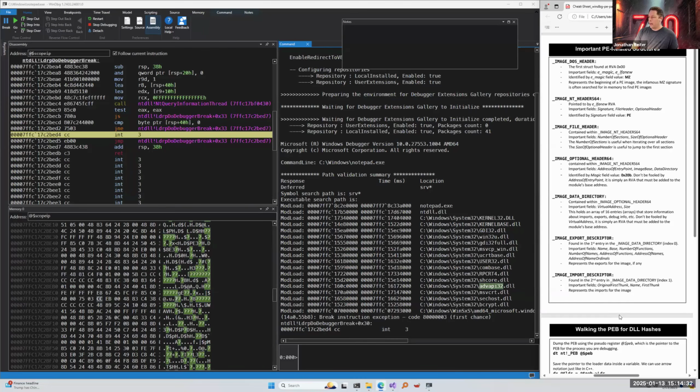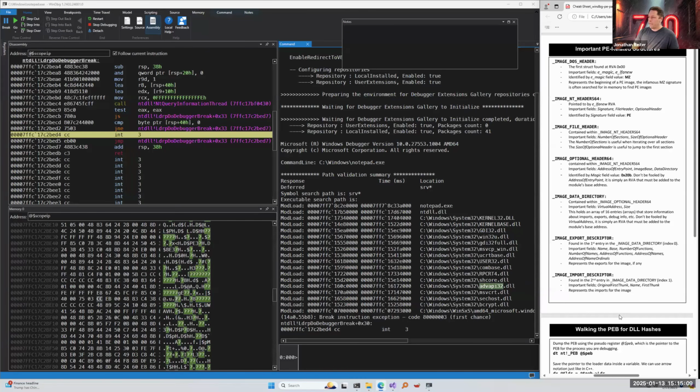Image file header is nested within the NT headers. Windows loves to have everything represented by a structure, and we have multiple levels of nested structures within. So we have the file header and the optional header. Again, both of those are inside of the NT headers structure. The optional header, despite the name of it, is not really optional for executable images and for DLLs. It's pretty much a requirement.